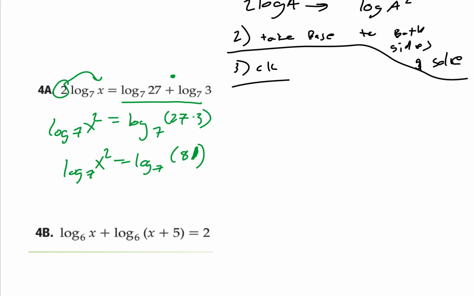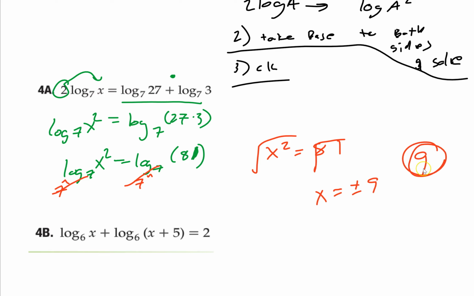And now there's only a log on each side. Now I can go and take the 7 on both sides. Right, 7 to the power. These would cancel, and I get x squared equals 81. Square root of that, you're going to get x equals plus and minus 9. But again, if you notice, I can now have a negative when I plug it in. So negative 9 is not going to work. It's only positive 9. That's my answer. And that's the general idea. Condense it first, and then take the base of both sides.